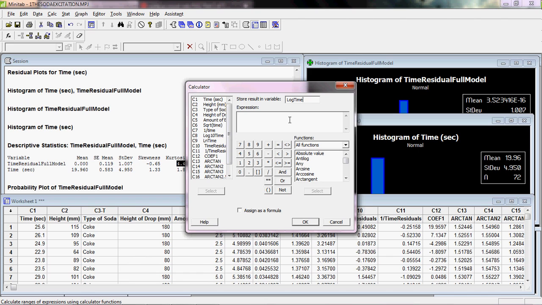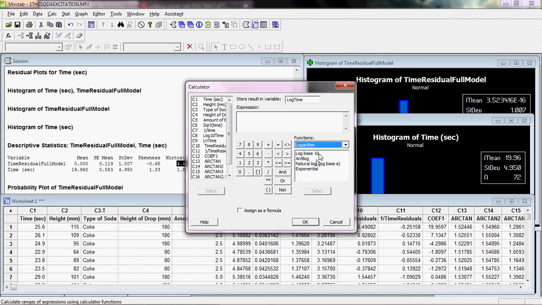So what we're doing is we're trying to squish time around to make it more normal. And the functions over here, if you don't have a lot of maths and you don't really understand exactly what a logarithm or a square root is doing, you could play around with your calculator and just have a look at what happens to the numbers when you take the logarithm or the square root. What's going to happen is it's going to make them all smaller, but it's going to have a bigger effect on the really large numbers than it has on the small numbers. So if that's as far as your maths understanding goes of logarithms, then that's absolutely fine. You can still work with that.